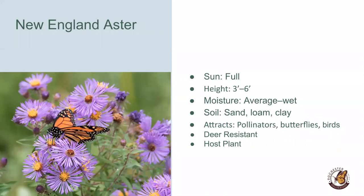New England aster. This is another one we suggested in our starter garden plan. Full sun, 3 to 6 feet tall. So you can see when you're planting your garden that you can think of these heights, and you might want to see that one towards the center or the back of your garden. It depends on if it's three-dimensional, where you can walk around it, or if it's against a wall. It is also deer resistant, and it's a host plant.